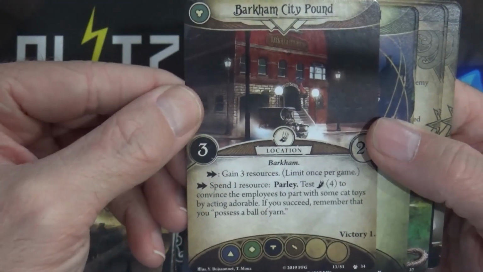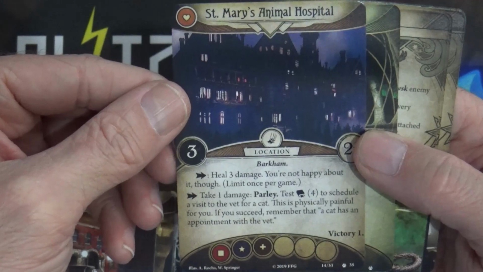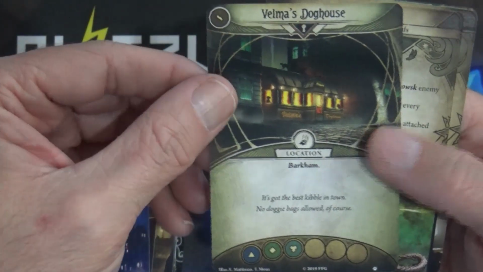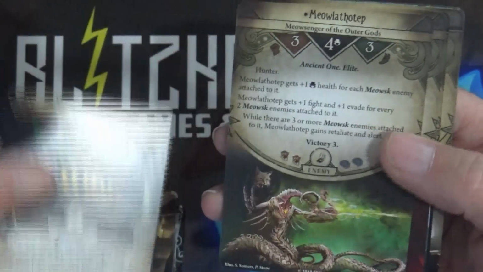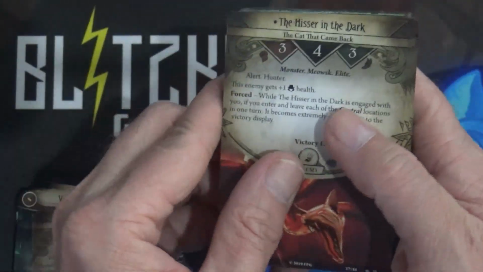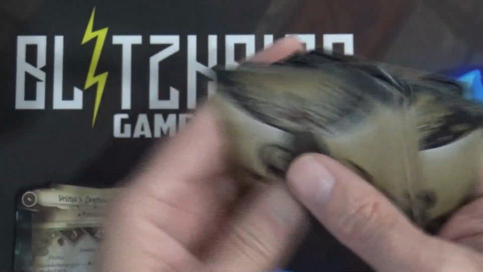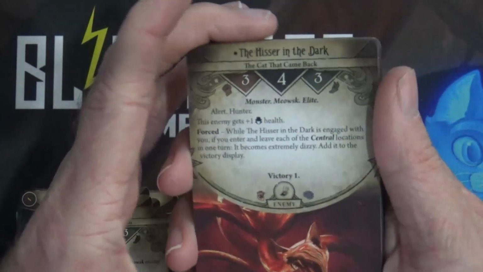Barkham City Pound. St. Mary's Animal Hospital. Velma's Doghouse. Meowlathotep. And these are just the backs. Excuse me while I just sift through real quick. I think these are going to be just all the same backs. These should not be any more double-sided. That way I don't miss out and not show y'all everything.